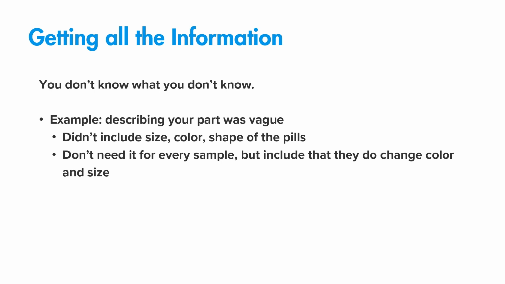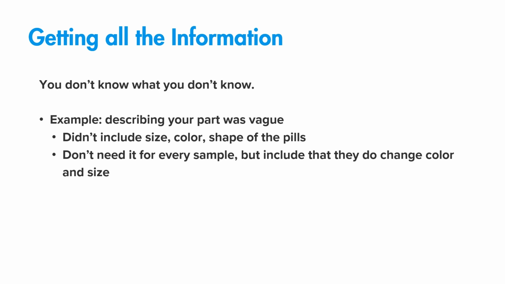So it's really easy to think that you have all the information filled out, but then we often forget about critical details. Hand in hand with what I just talked about, that last report had some blank fields on the last slide, and it was also a little bit too vague in some scenarios. Specifically, in the example we had, the description of the part didn't include the size, color, shape of the pills or the fact that they changed. It just talked about the fact that the blister pack in general changed.